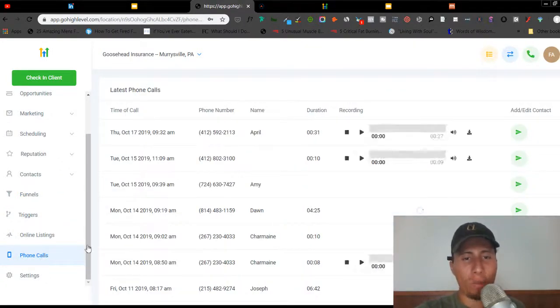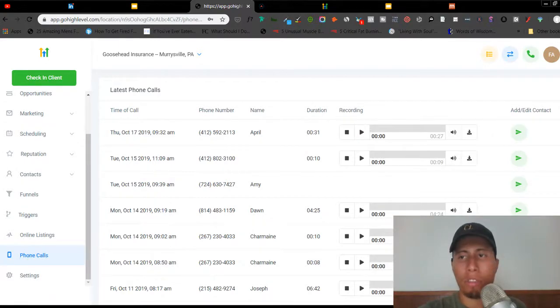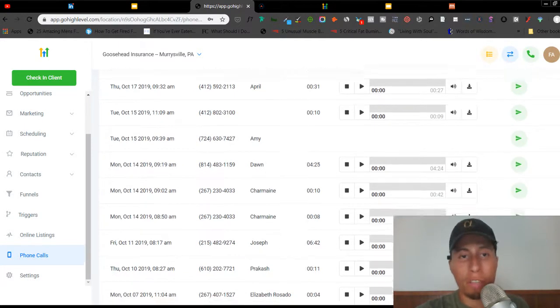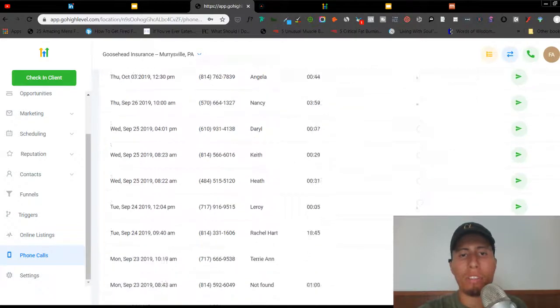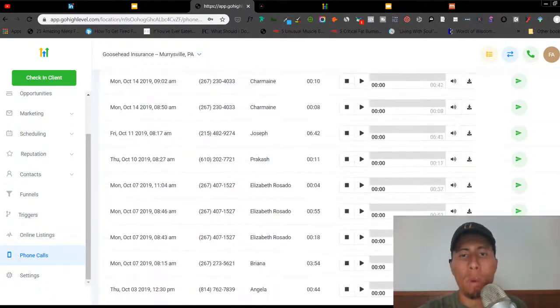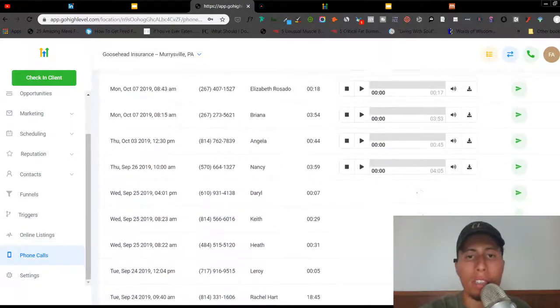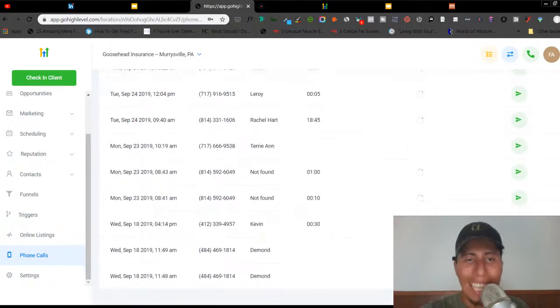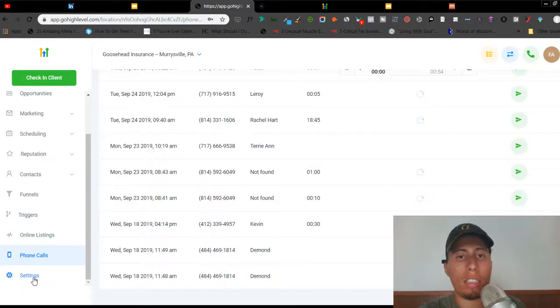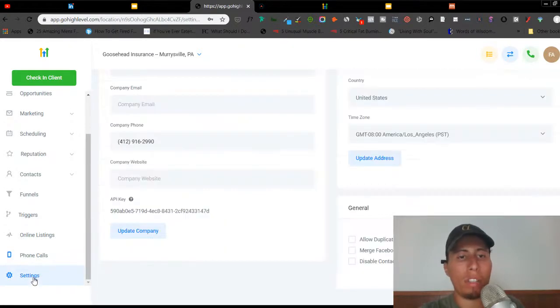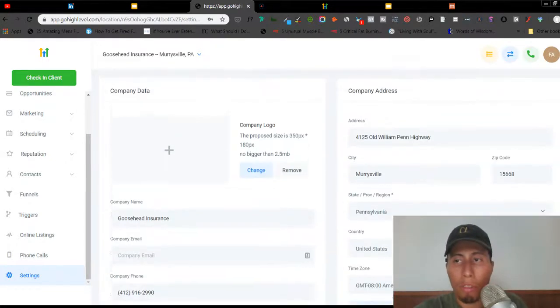So another thing as well is the phone number. If you have a team, if you're a branch manager, for example, and you have a team of loan officers, what this does is it records calls, inbound calls from clients, as well as outbound calls that are made inside of the software from your team. It records everything for quality control, so that you're able to better manage your team and make sure that everything is running absolutely smoothly, right?